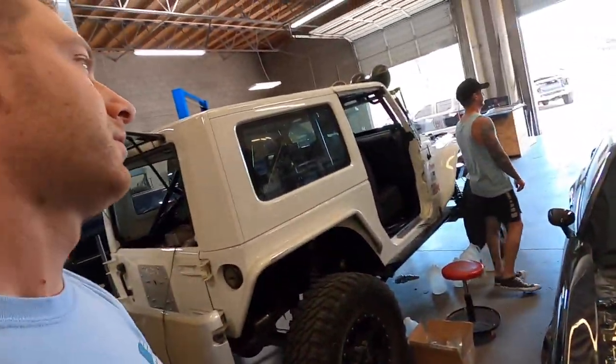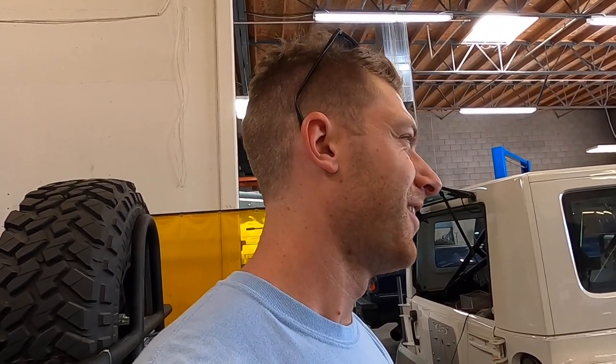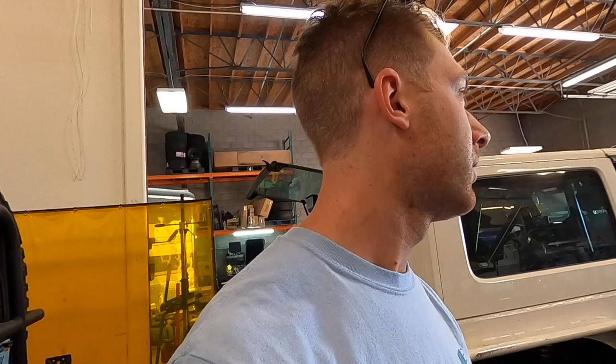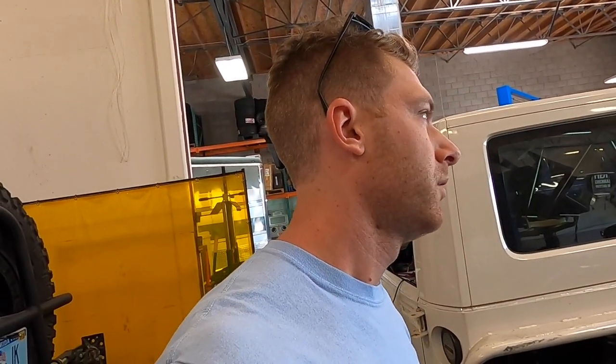Adam, when is this thing going to be done? Hopefully 2025 at this rate. You can't take it to any car shows here in Arizona — pretty much everything's closed. But there's Cars and Coffee on October 3rd at Fashion Square. Everyone go there to see this car — it will be running.